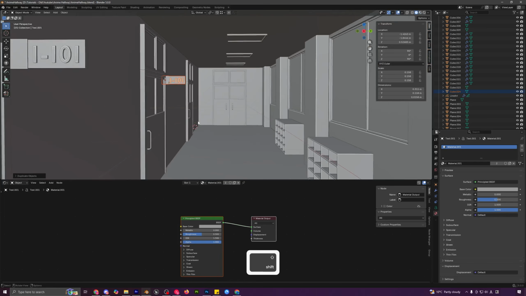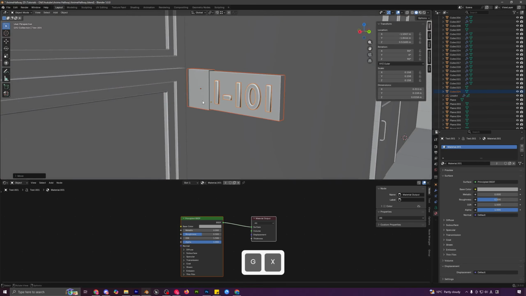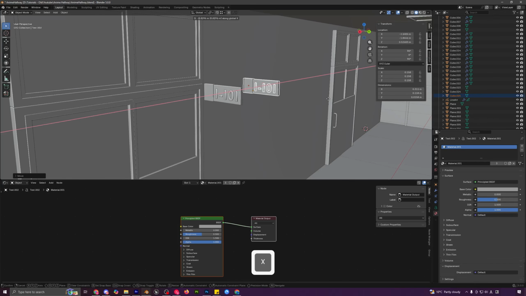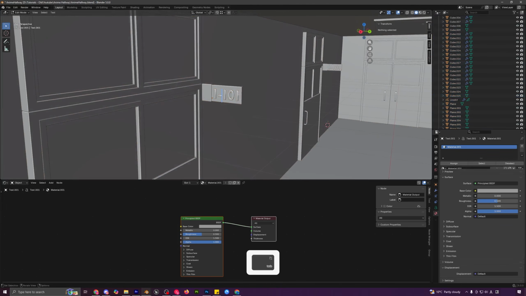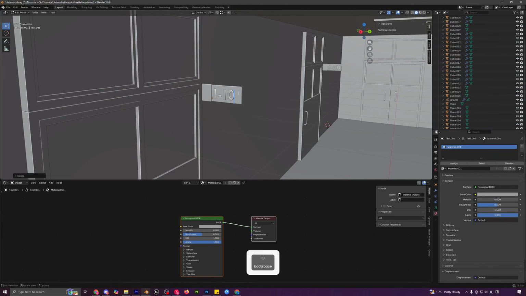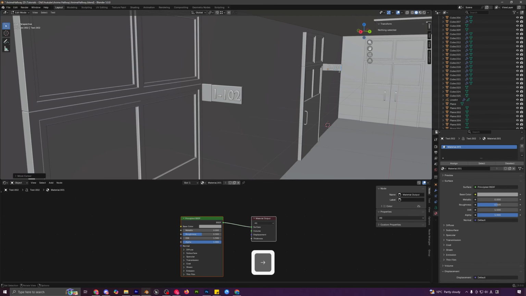Press dot on the number pad to focus on the object, place it over here. Once again, just duplicate, press X and bring it right over here. Press tab and change the room number to 102 maybe, and this one can be 103.